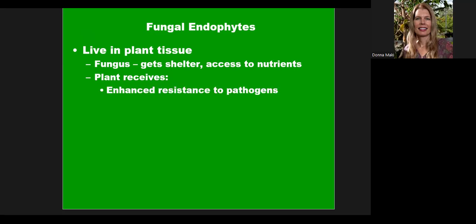And then the more they look at what's going on with endophytes, the more they discover new ideas, like what is the endophyte doing for the plant? And some of the research is definitely that the endophytes help the plant defend themselves. It can be directly or indirectly against pathogens.